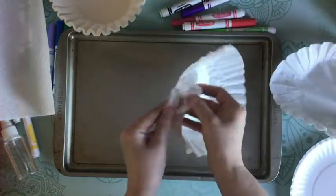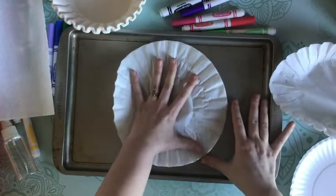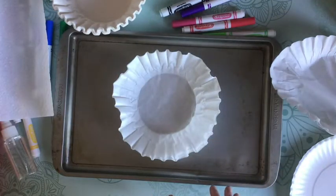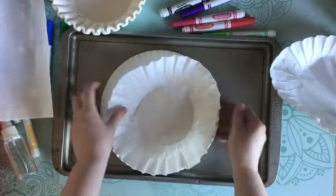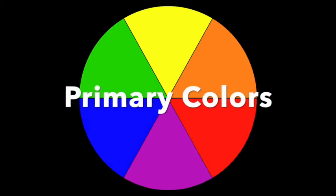What you're going to do is take two layers of coffee filter. On my table I have a cake pan set up just so that it doesn't get the mess underneath — it is gonna leak through a little bit. You could also use just a paper plate and set it on top and do it that way too, but any kind of tray will work.